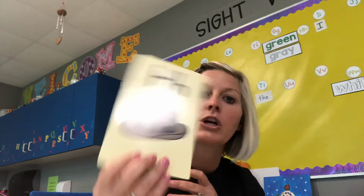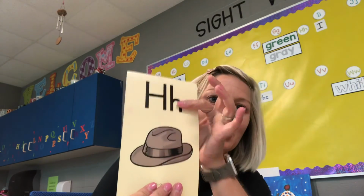So today you could practice writing your letters. You could practice writing your name and really work on that letter H today. H, hat.